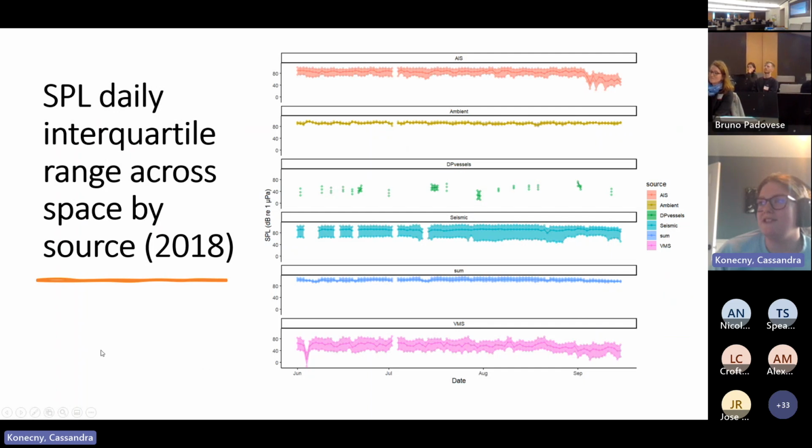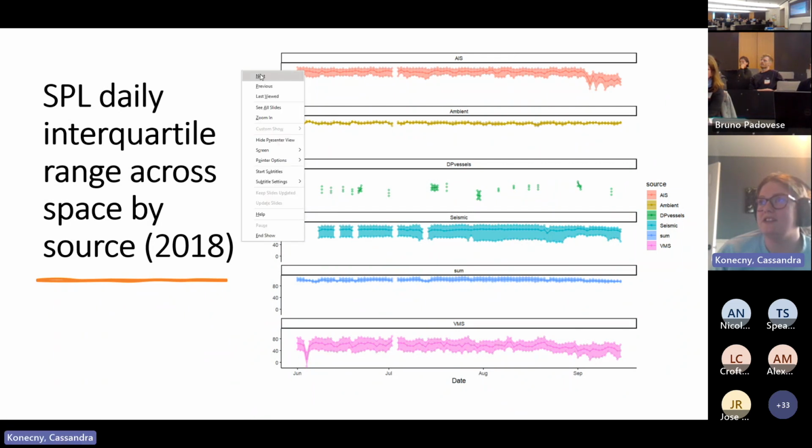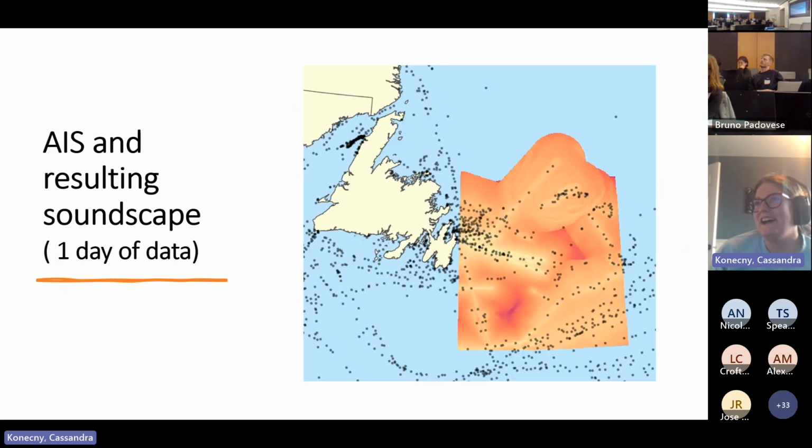Without getting into too many details here, I just want to highlight some of the different sound sources that JASCO considered in their modeling across time for the area. You can see the different ranges, but those details don't really matter here. And then just to show you what they were able to do in the different project deliverables, we can look at these different sources of noise and understand how those values change through time. This was modeled at a daily scale and then also through the study space.